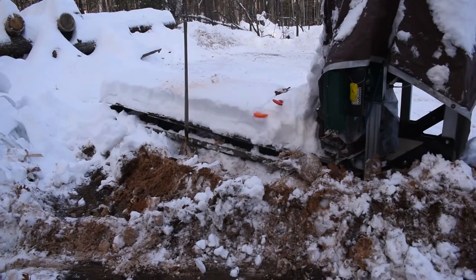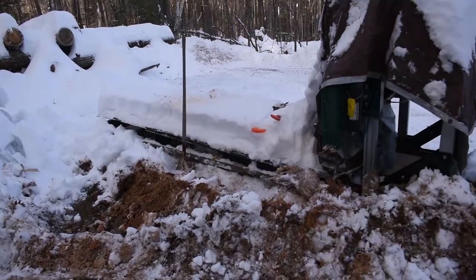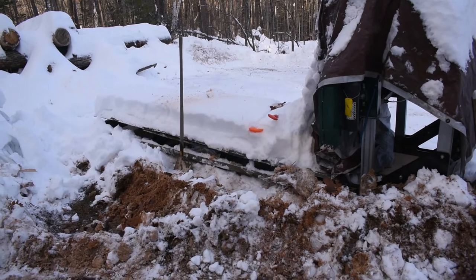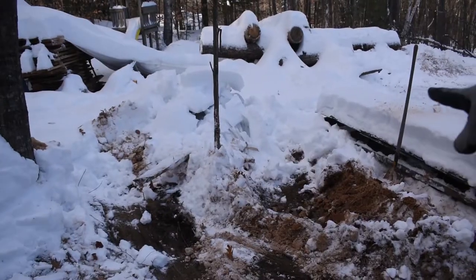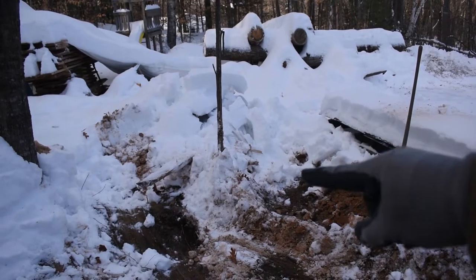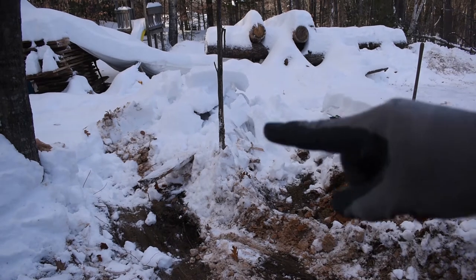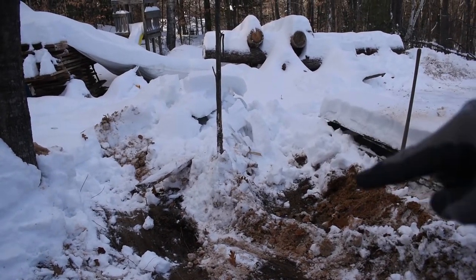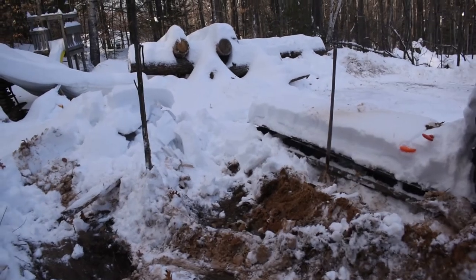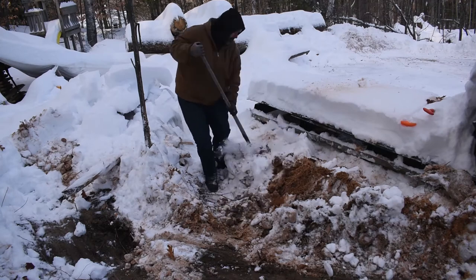I gotta say that the mill back here has never looked so good. Well, not never, but it's been a while. You can see the end of the mill is here, and we've got it pretty much cleaned up right to the end of the mill. So I just get that little pile there, which I can get to. But I'm gonna shovel this out by hand real quick, and then we've got our mill cleanup done.